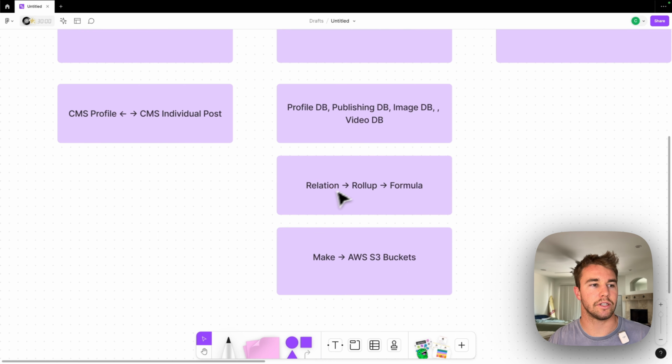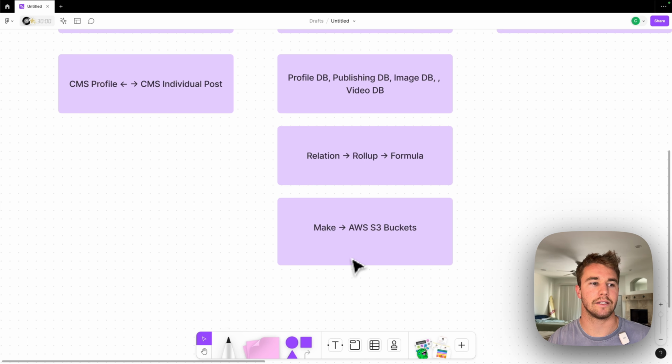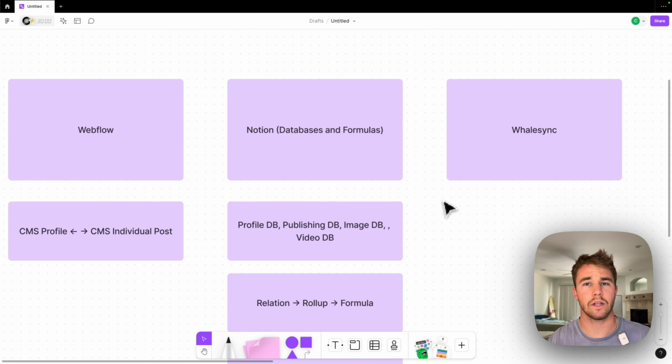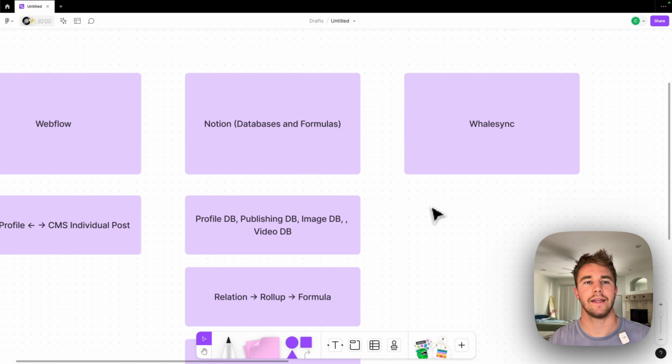We use a lot of relations, rollups, and formulas. And on top of Notion is S3 buckets, which hosts the images and the videos for the reels to be displayed live on the Webflow site. So Webflow is not hosting any of the images or videos, and Whalesync is what connects Webflow and Notion.